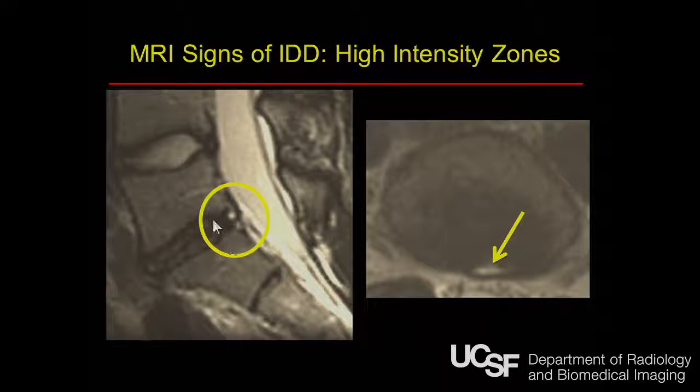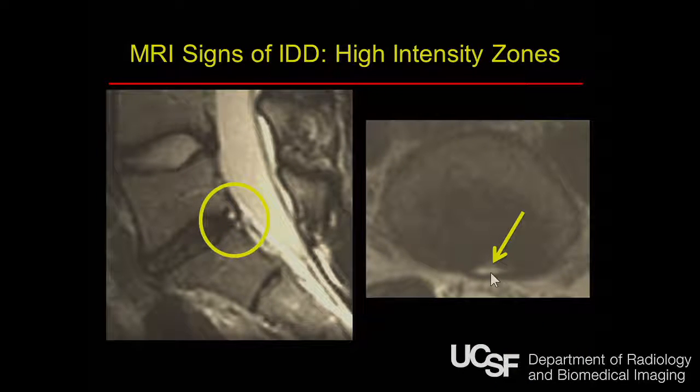One of the features is this concept of a high-intensity zone in the posterior annulus. You can see this patient who had axial low back pain has a very T2 hyperintense lesion in the posterior annulus. And these can be very painful, particularly when they run close to the traversing nerve roots. They can also cause a radiculitis as a result. And these are really best detected on T2 weighted imaging, and particularly FAT-SAT or STIR imaging.